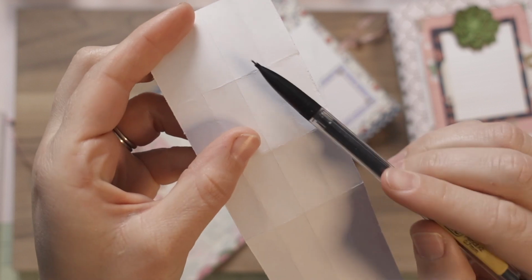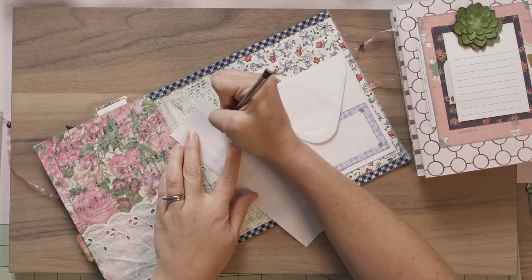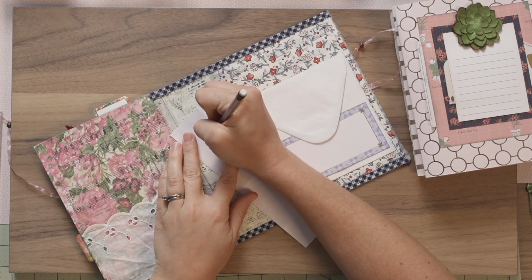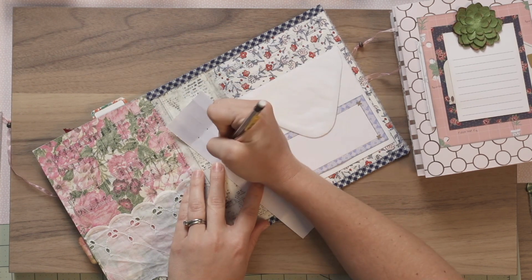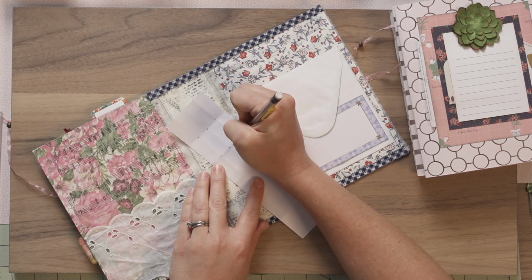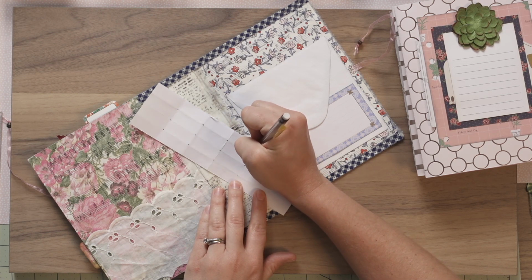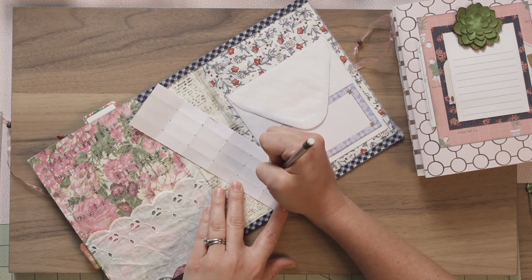You see how all of our little folds have made these little X's? I'm just going to put a little dot so that I can see it better. If you can really clearly and easily see those folds, this is not necessary, but it just makes it a lot easier to look and see exactly what's going on when you're using your guide.